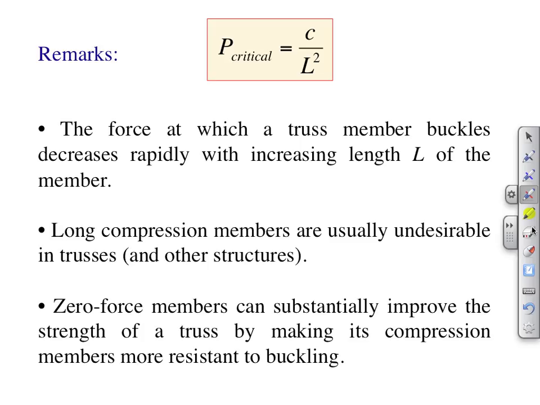What is most important for us in this expression is that the critical buckling load scales with the unsupported span squared. We want the critical buckling load to be as large as possible. Long, slender members are vulnerable to buckling. Short, squat members are not. If we can break a long member into two members each half as long as the original member, we have increased the critical buckling load by a factor of 4.